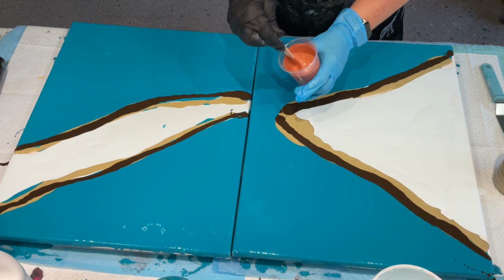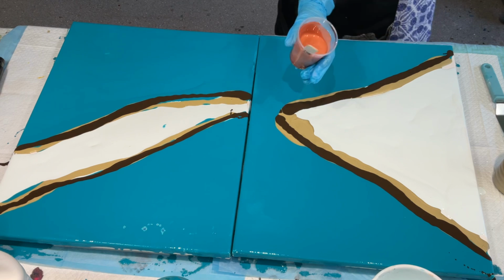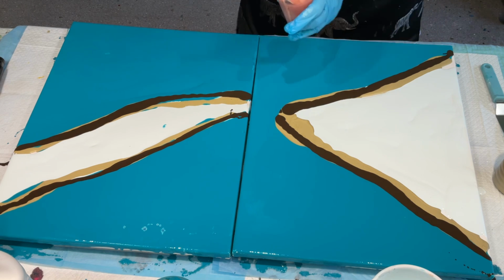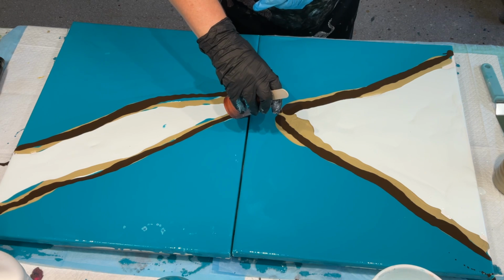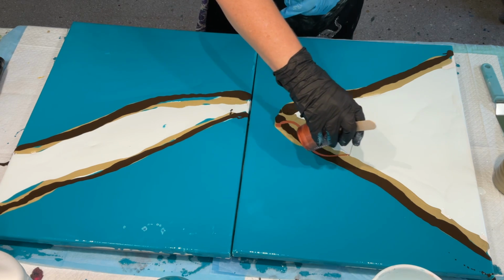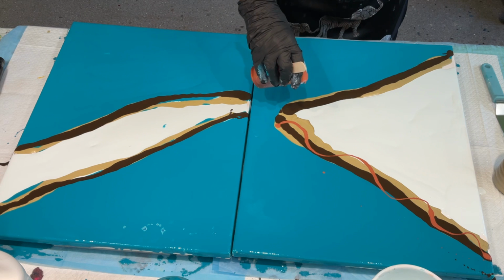I'm adding a little bit of the metallic copper. I always get copper and bronze wrong, so metallic copper. I'll weave this one. Weave some magic in it.